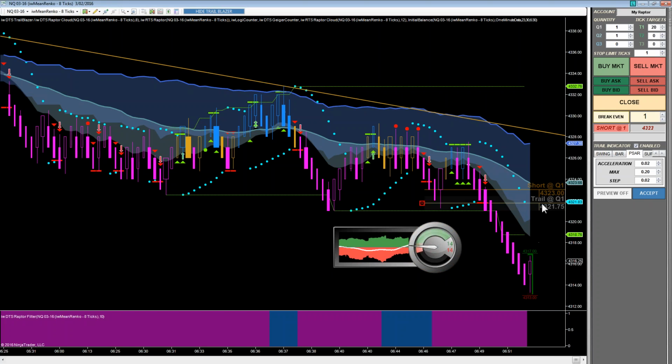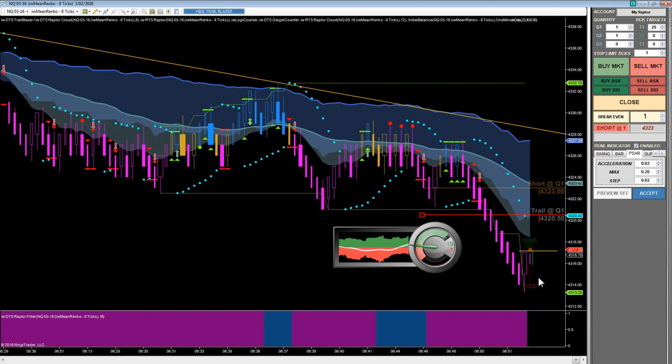I might choose to, at this point, maybe bring my stop down above the high. Just give it that bar. If the sellers can't recover it, then go ahead, stop me out. And that's kind of a clue. That's kind of how you can use your Geiger counter.